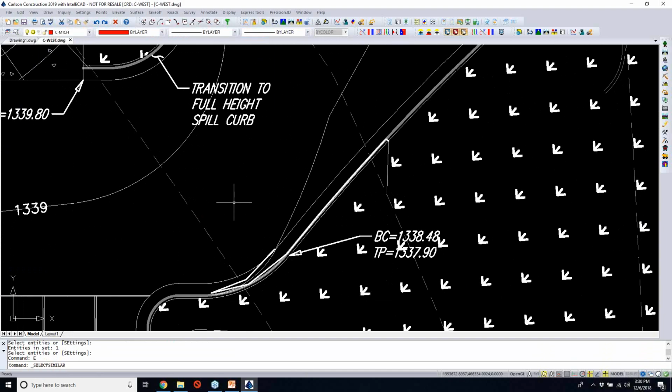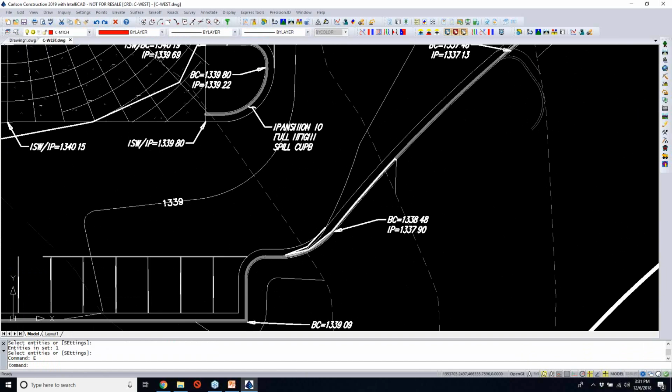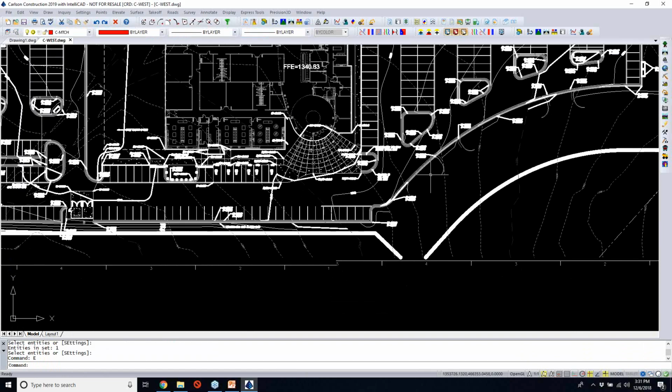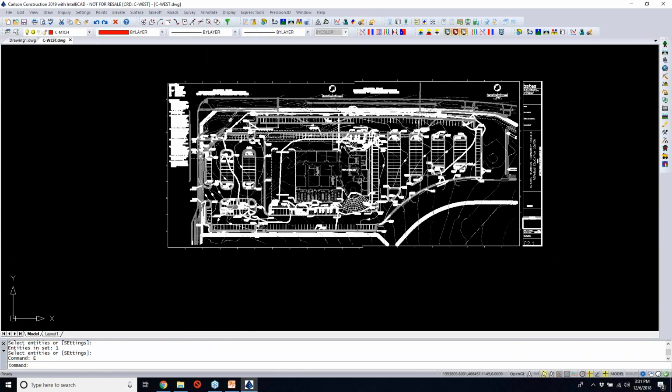I can come up a pair of commands here and pick up one of these guys. Same thing, and it'll go through, and now I just hit erase again, and now all that grass hatch pattern will go away. Greatly simplifying then the look of my drawing and cleaning up the amount of clutter that I otherwise have to be dealing with.